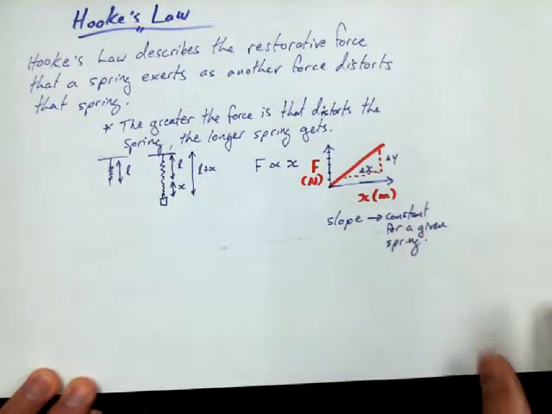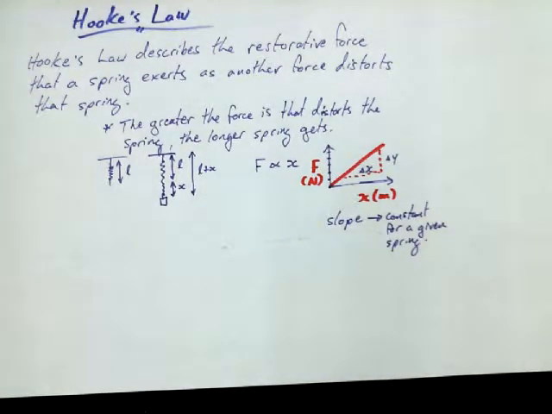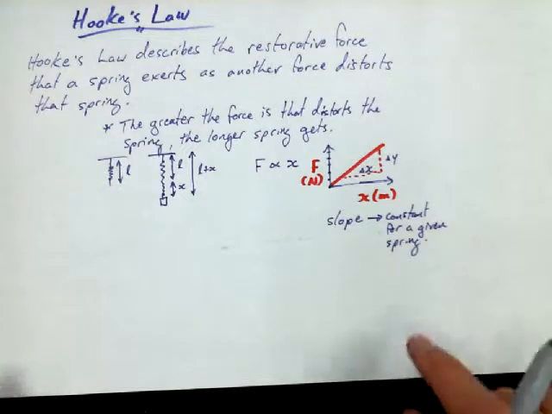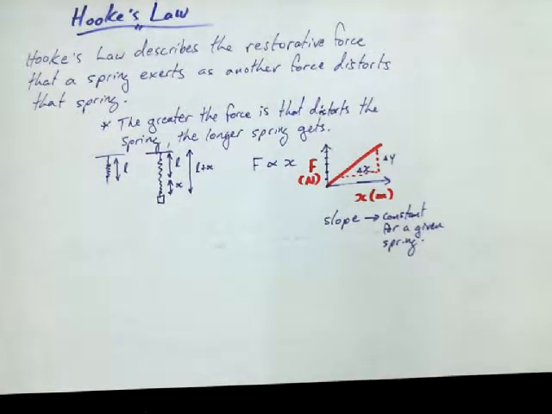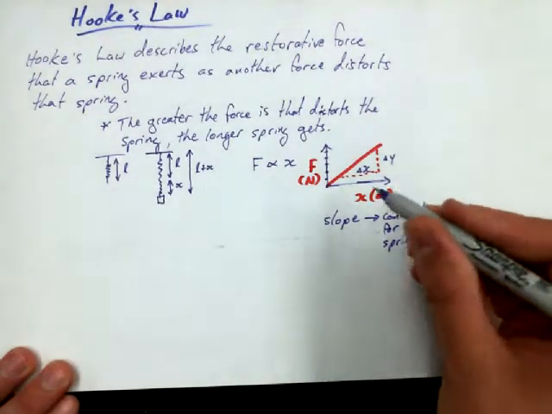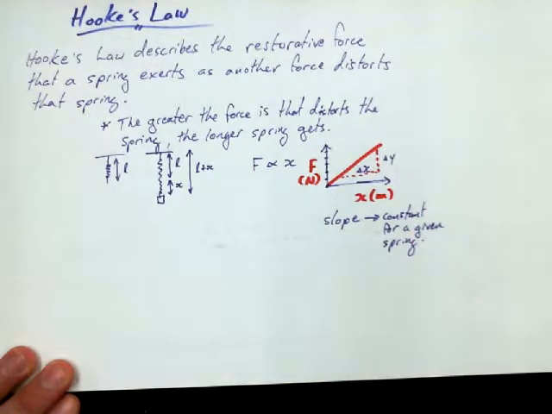In other words, for an ideal spring, because it's really Hooke's ideal spring law, you keep on pulling, the spring keeps on getting longer at a different rate or at the same rate? Same rate. So for a particular spring, there's a characteristic slope. So what people say is, well, let's find the slope for such a graph for a spring.